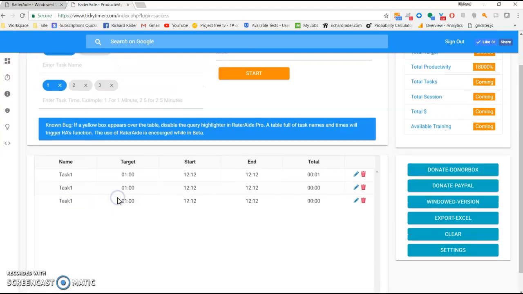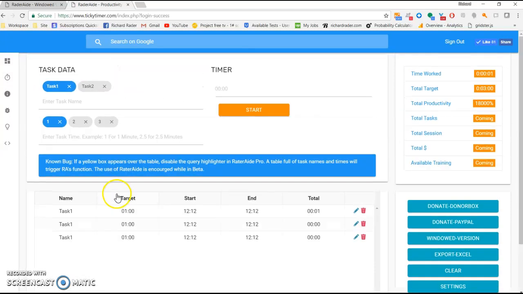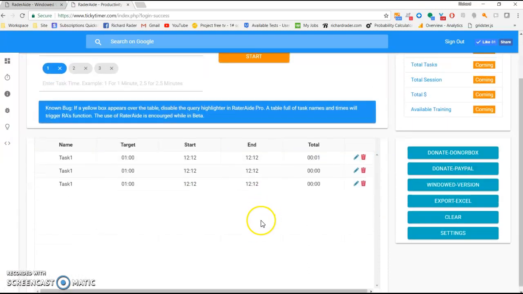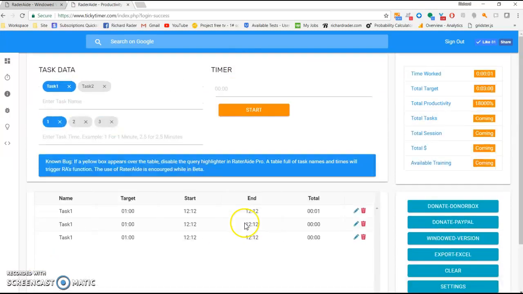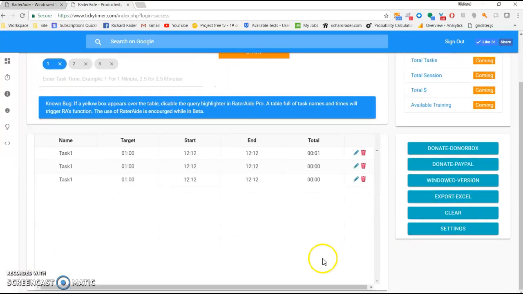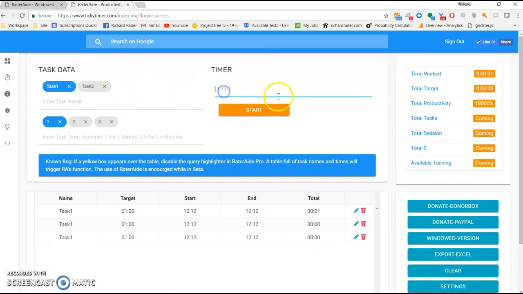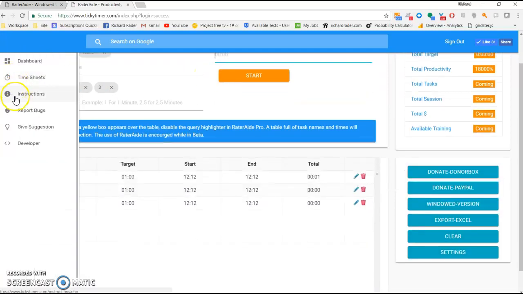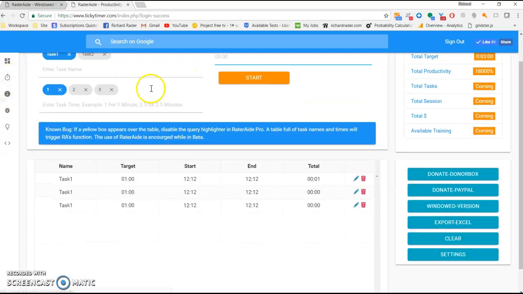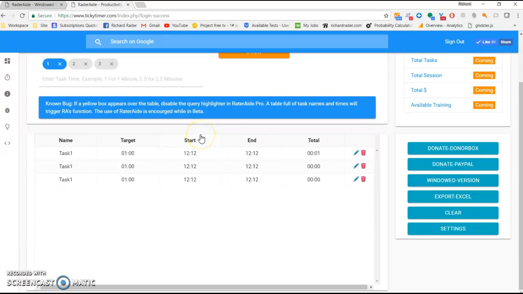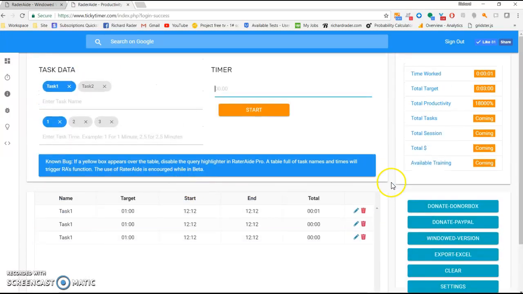Things I consider not as important will be pushed back. And things that are most crucial to the functioning of the timer and the data will be put to the front. I will add it definitely pretty soon, a bigger timer for people who have a hard time seeing. I'll just add it as a new version, like a big timer version. That's something that's easy to do. It doesn't take up much time.